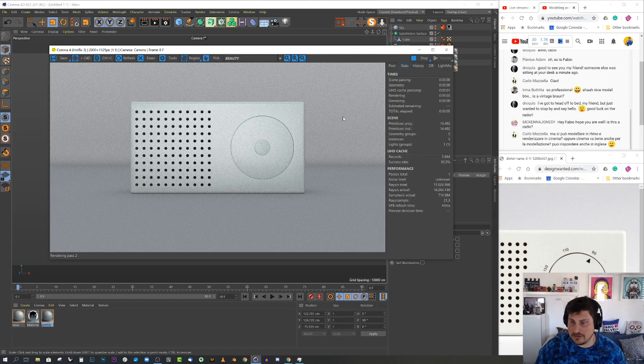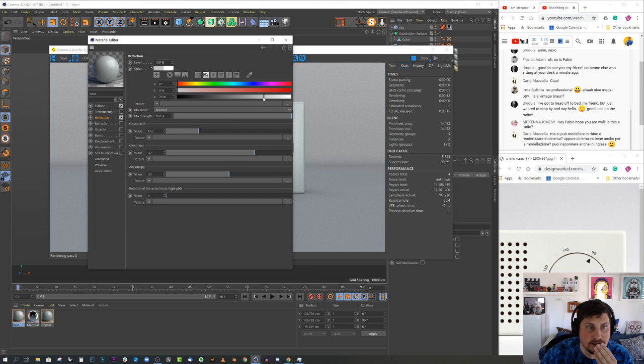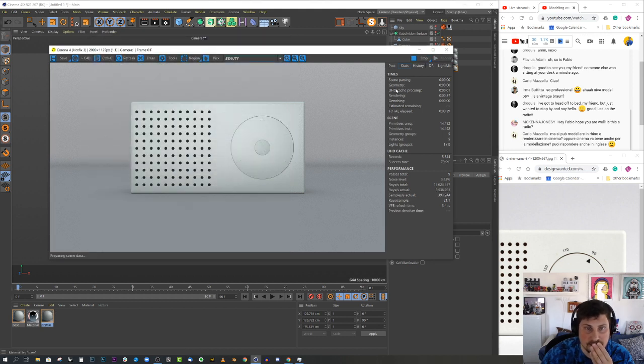A lot better. Okay, good. But it's too reflective. I have the feeling that this is too reflective. It's all too reflective. So in the reflection, we're gonna lower the reflection to 75. And actually, we're going to give it also a little bit of greenish in the reflection. And I'll do the same for this other guy. 75% and a little bit of color. Let me re-render.